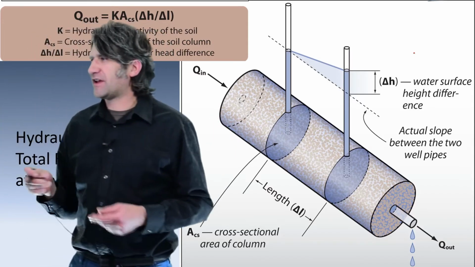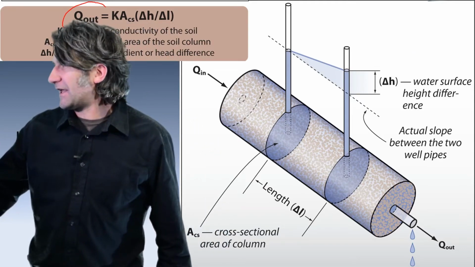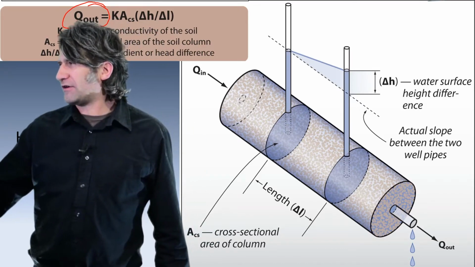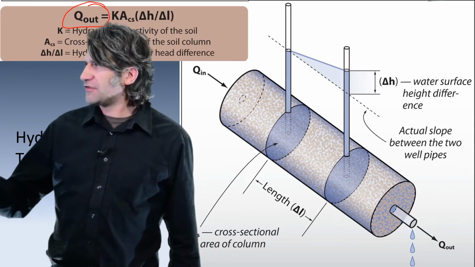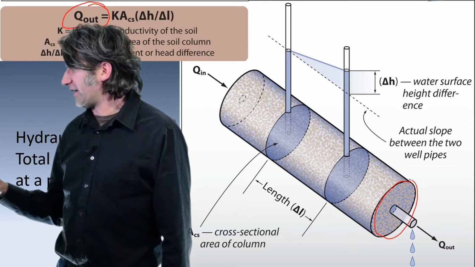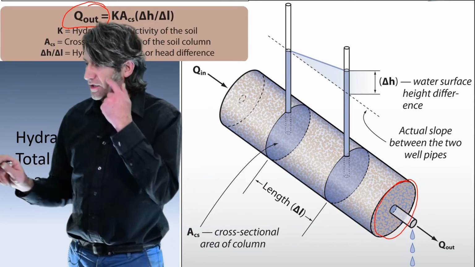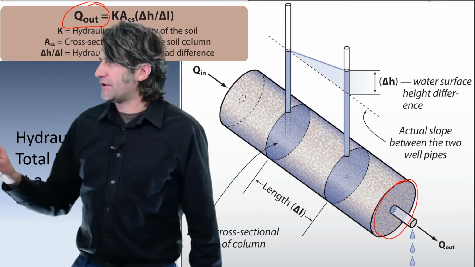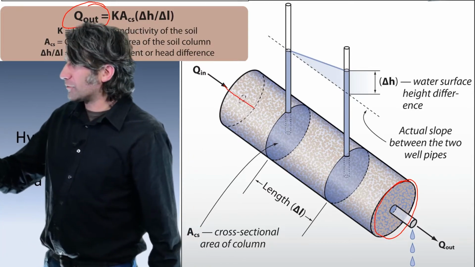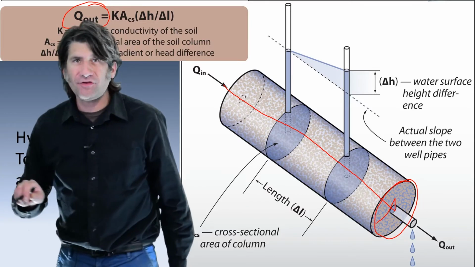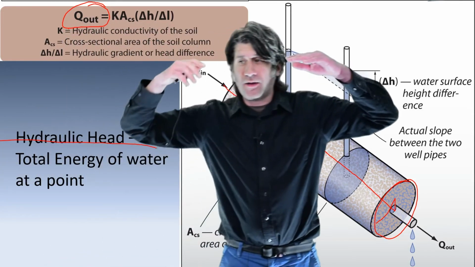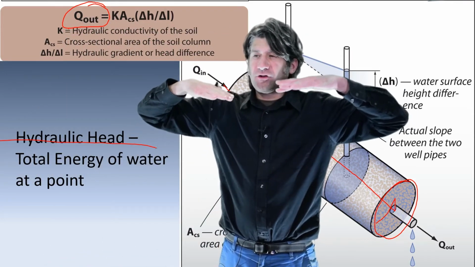And so we can set up an equation where we're looking at our discharge out of some unit of soil. How much water moves out of that soil is going to be related to a couple of things. It's going to be associated, of course, with the size, the cross-sectional area of our column of soil, and that's right here. But what's going to control how quickly water moves down through this hypothetical tube are two other factors. The first is what we call hydraulic head, and that's essentially the energy head associated with gravity.